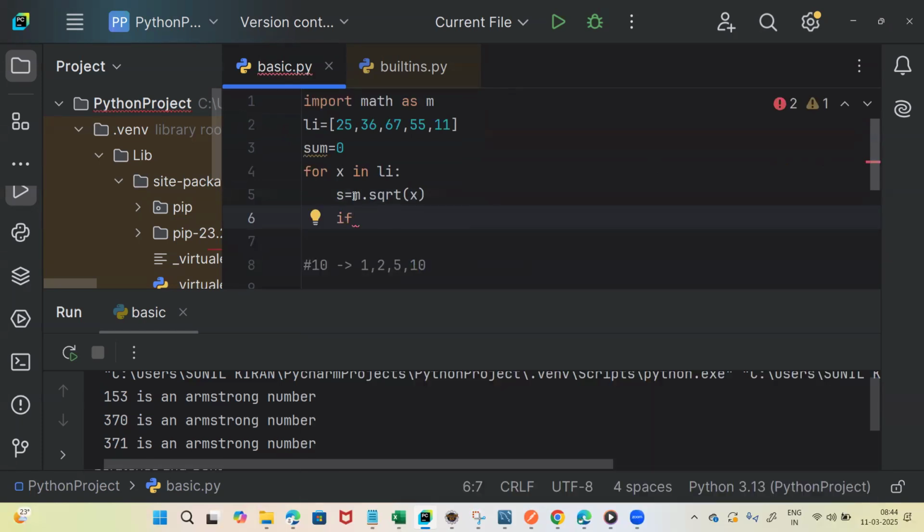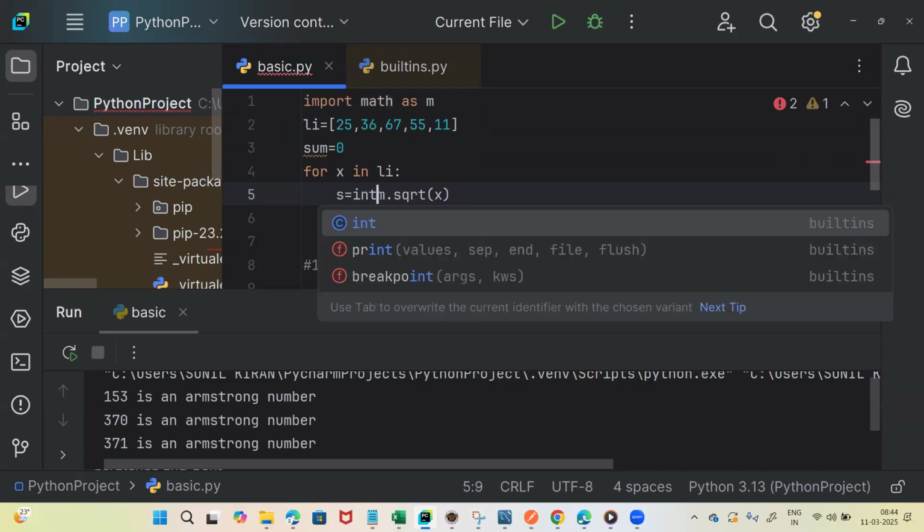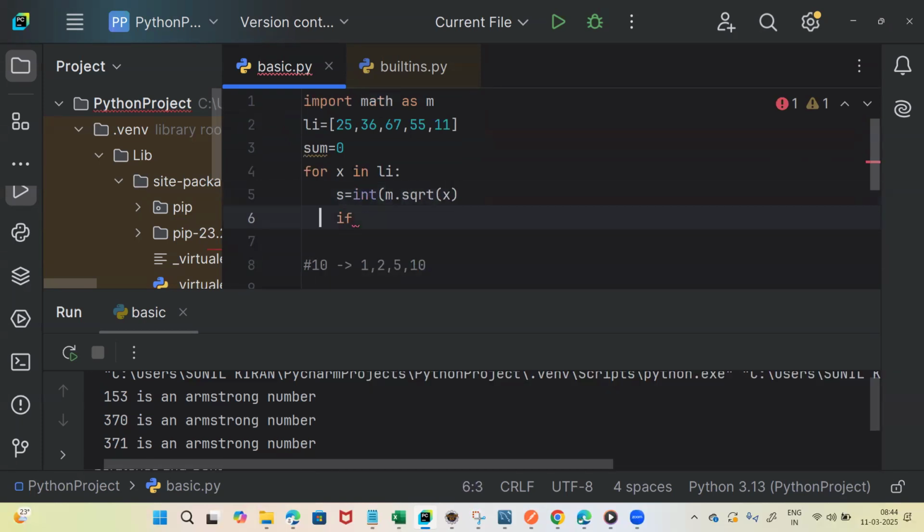You should typecast to int, because if it's a perfect square, okay. But if it's not a perfect square, it will give fractions, right? It will give 5.4 something, but you need to typecast to 5, okay? Am I correct?